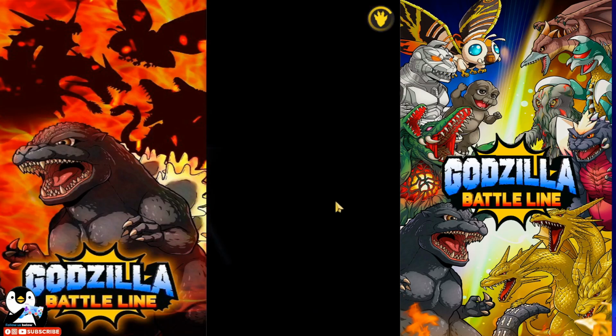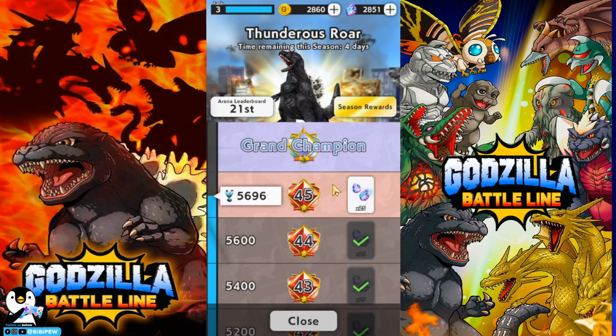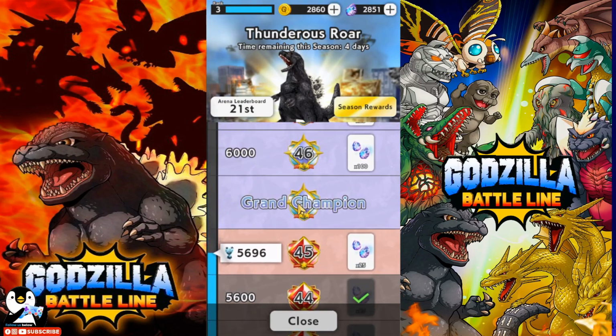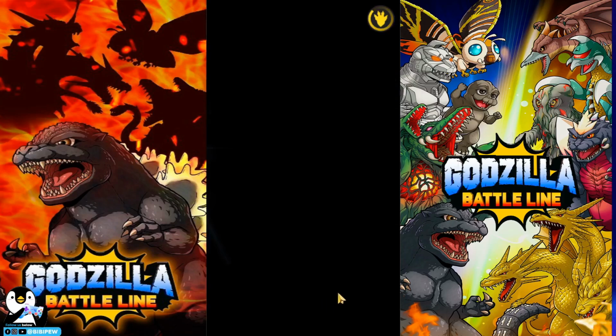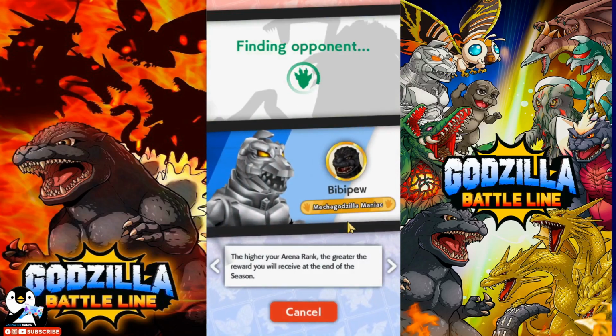Okay, so how much more do we need? We need 5,696. Okay, right now I'm at 21st rank, so maybe we need to play one more time. Finding a game is quite fast nowadays, not like the initial beta testing. So after a while, we just hope that we can get Batra or even Mechagodzilla or Gigan the best, or Godzilla as leader, or even Space Godzilla.